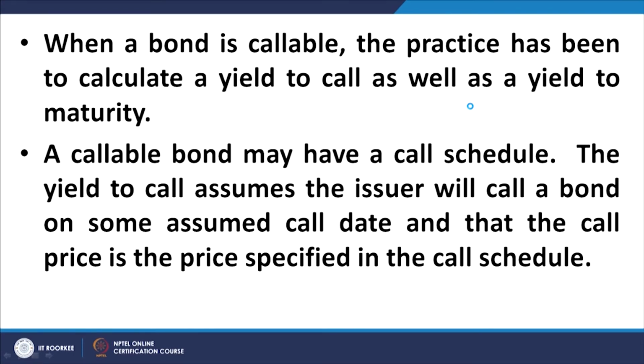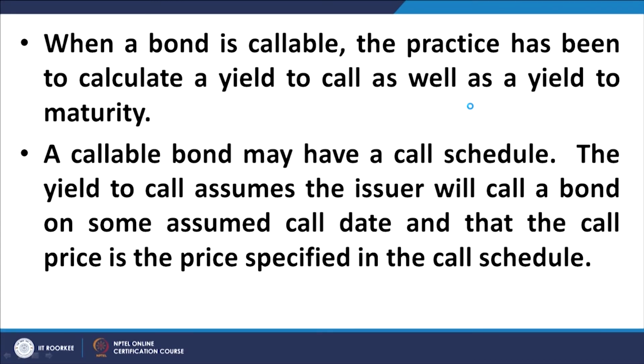I also mentioned just now that we can have a number of calls, say at t equal to 6 months, then at t equal to 1 year, and say at t equal to 2 years. We can have different calls at which points in time the issuer of the bond can call back the bonds at a price which is mentioned in the contract of issue. These prices may also be different. The exercise price of the call at t equal to 6 months may be different from that at 1 year, and so on. So, a callable bond may have a call schedule.